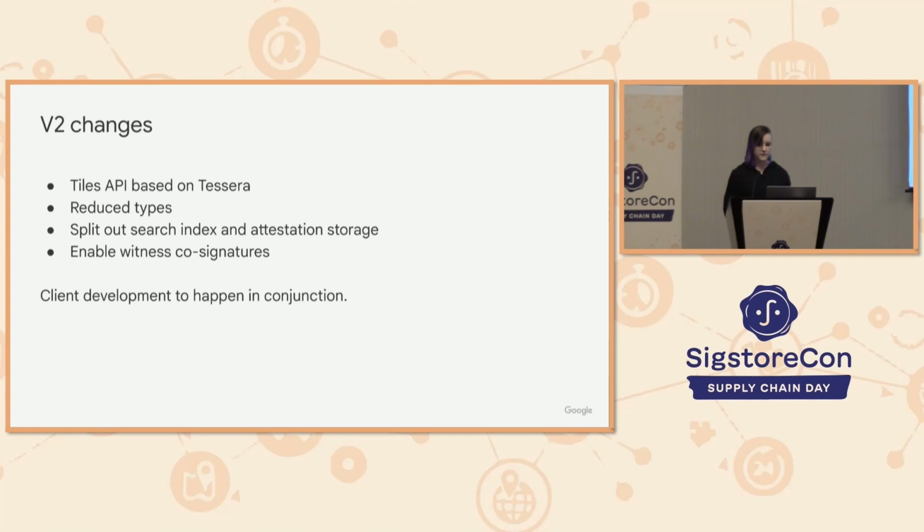We'd like to remove the vast majority of those entry types and remove the search index and the attestation storage. All of those steps should make the Rekor code base a whole lot simpler, a lot easier to maintain, a lot cheaper to deploy and manage. And then we want to add the ability to have that synchronous witnessing, make sure that Rekor is capable of that. And then we'll be working on all the clients under the Sigstore organization to make sure they're all ready for all these changes.